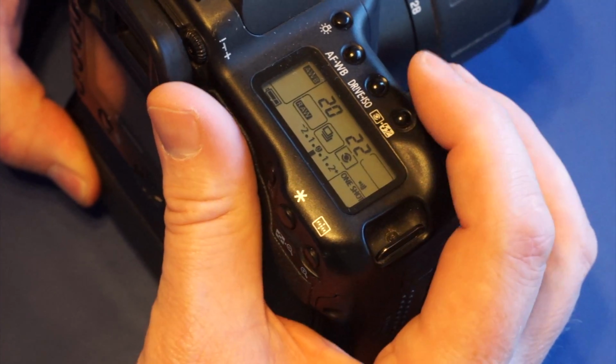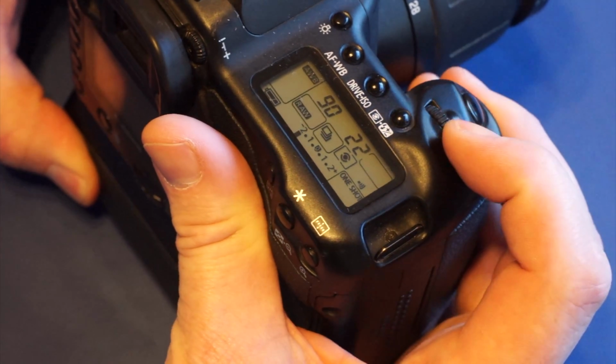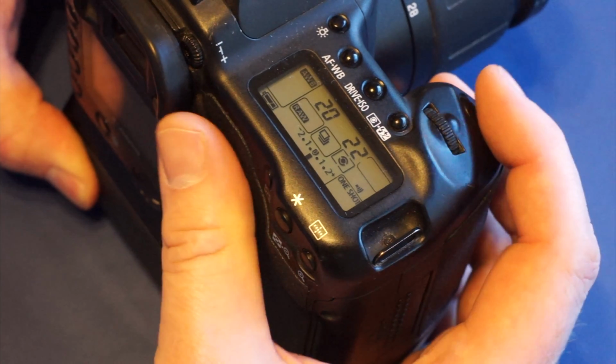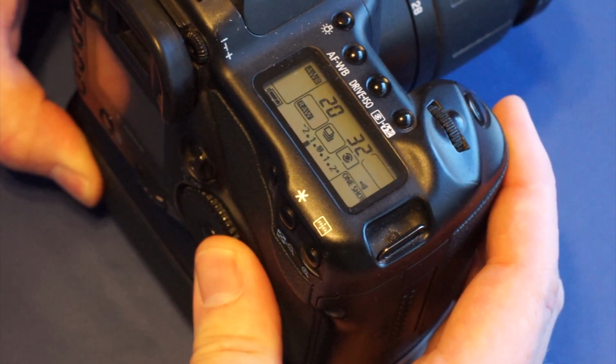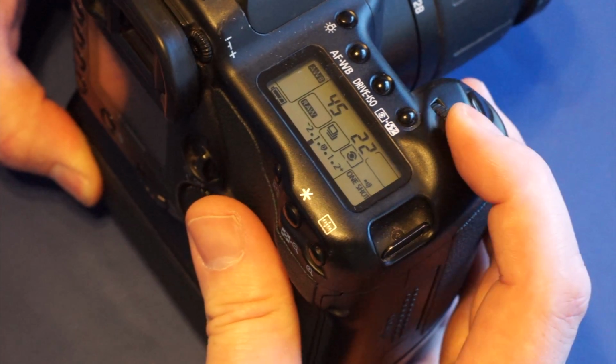If you don't see it right away, you might want to tap the shutter button. The shutter button will wake it up and measure the light for whatever the camera's pointed at. That's why you want to look through the viewfinder, not just look at the top here. That way you know that the light exposure is being metered for what you want to take the photo of, and then you get that dial to get the exposure number right in the middle.